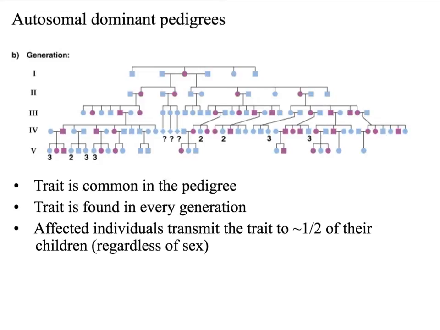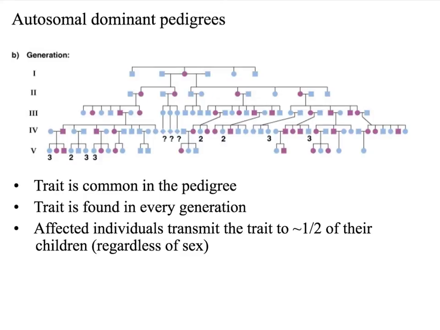So when we're looking at autosomal dominant pedigrees, and this is an example of it, what are some things that you might notice here that were different from the recessive pedigree? Well, I hope you said that on this pedigree, you're not skipping a generation. Every generation has the disease. You'll also notice that everyone that has the disease has a parent that has the disease. You never get the disease without having a parent that has it.